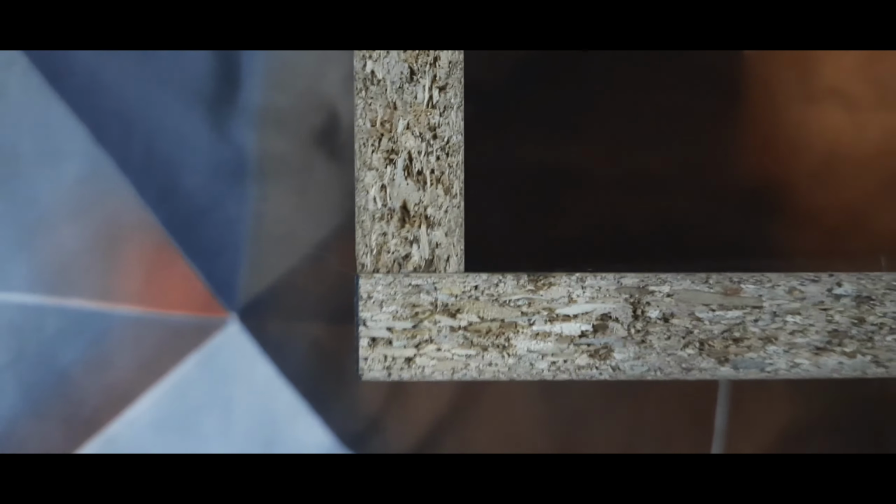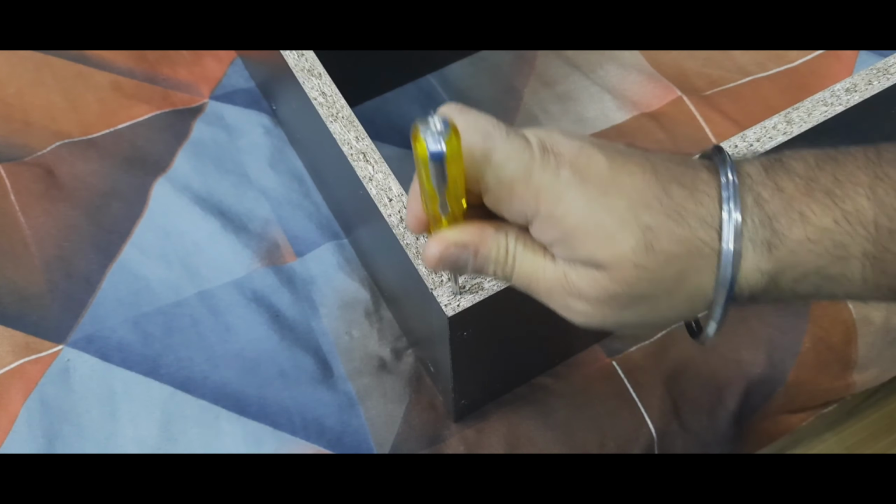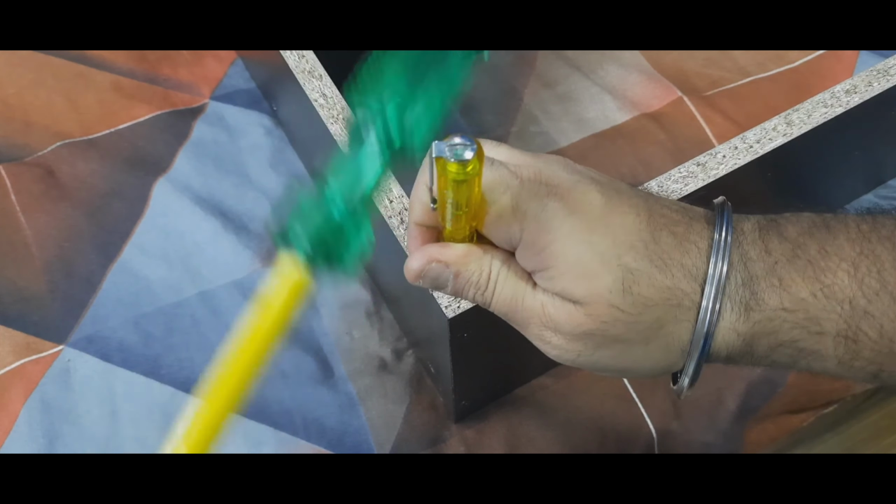I have connected one, and I have to tell you there is no drilled hole already for this, so it's quite difficult to put the screw in. So I'll show you how I did it. I took a tester and hit it with another screwdriver so that I can create an indent there. Then with this screwdriver I created one more indent, like made an X, so I have a center point. I'm going to do it now once again so that I can show it to you guys. Or if you have a drill, you can just drill a hole. I did have access to a drill, but it was not very convenient for me to remove at that time.